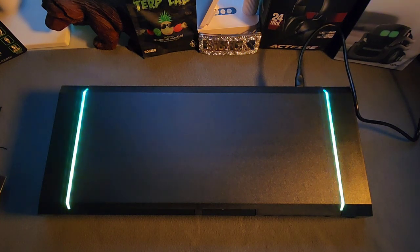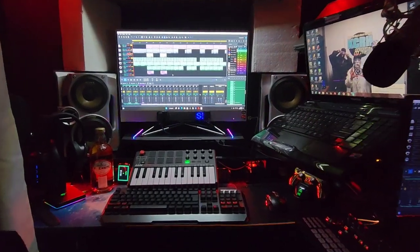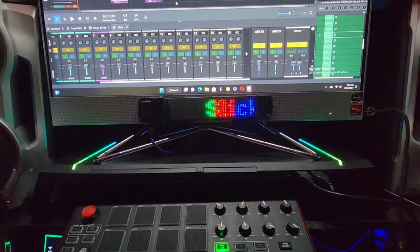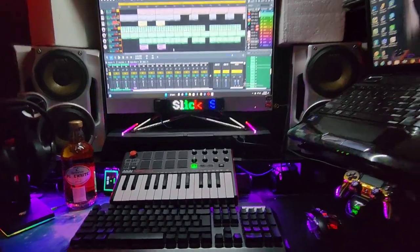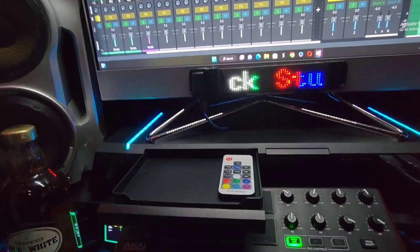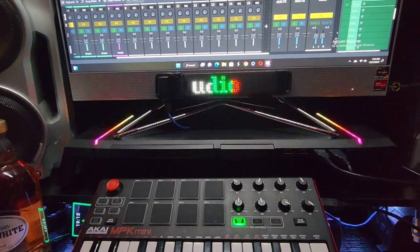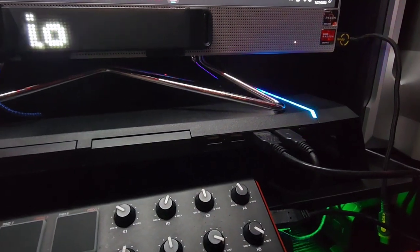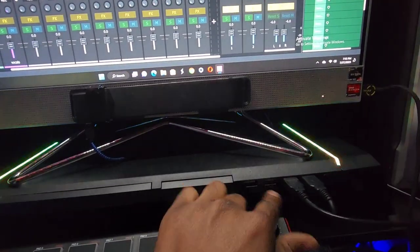Here it is ladies and gentlemen, all hooked up, connected, and ready to rock out — my T1 King Ollie, however you want to say the name, computer RGB stand. Truly, truly like that. I got my drawer right here I can slide out, with the RGB controller for my desk. Got your phone stand right here. Overall, truly amazing and truly nice. Digging the four USB ports right here — now when I want to transfer some videos or music, I just plug it in right here instead of reaching back to my computer.